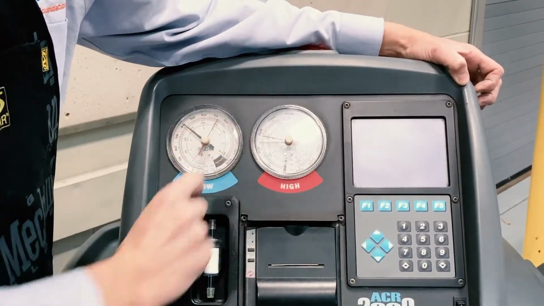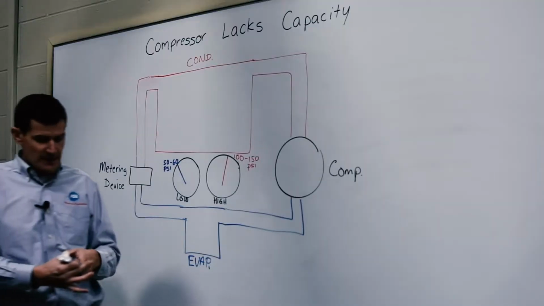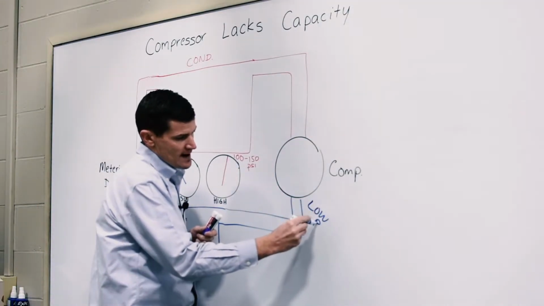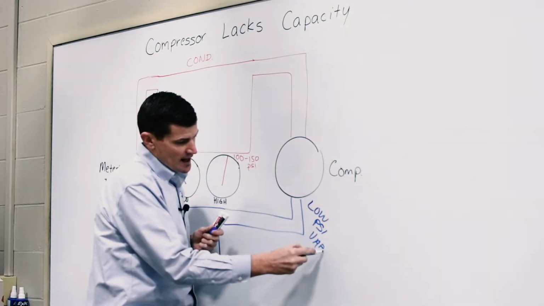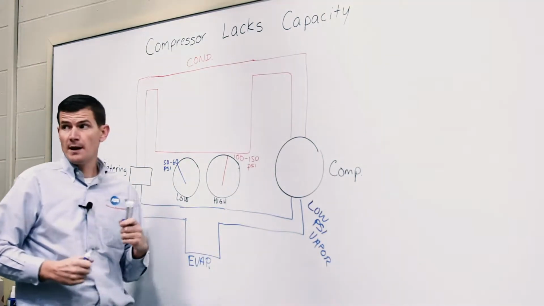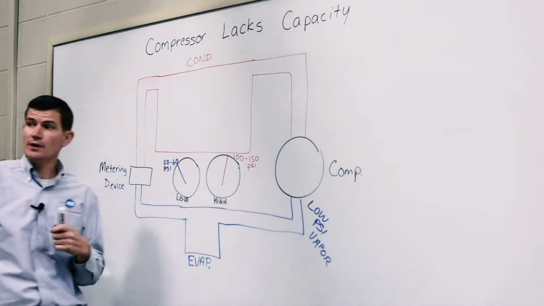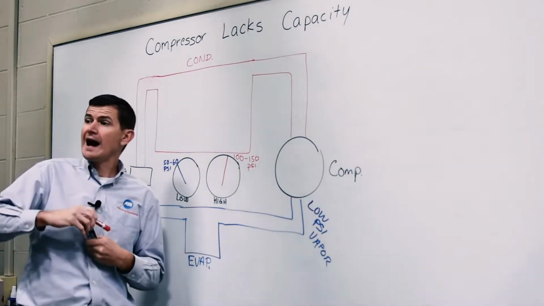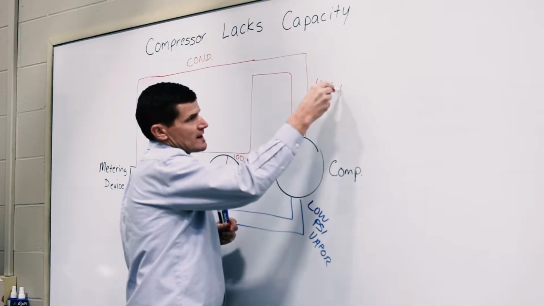So let's go through the refrigeration cycle. Let's talk about this real quick and let's talk about what happens. At the inlet of our compressor, we're going to actually have what they call low pressure vapor coming into it. So on either side of our compressor, we're going to have vapor. Coming out of our compressor, its main job is to increase pressure. The compressor is nothing more than a pump, just like an engine. And so it's going to take 30 psi and maybe equate that to 200 to 250 psi on the high side. So coming out of the compressor is considered to be our high side lines. And it's going to be what we consider to be high pressure vapor.